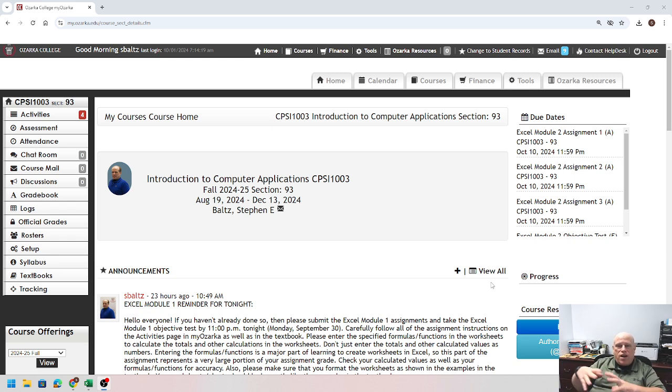So any graphical representation of the data in your chart or worksheet will automatically be redrawn when you update the worksheet with new numerical values. So just keep that in mind.